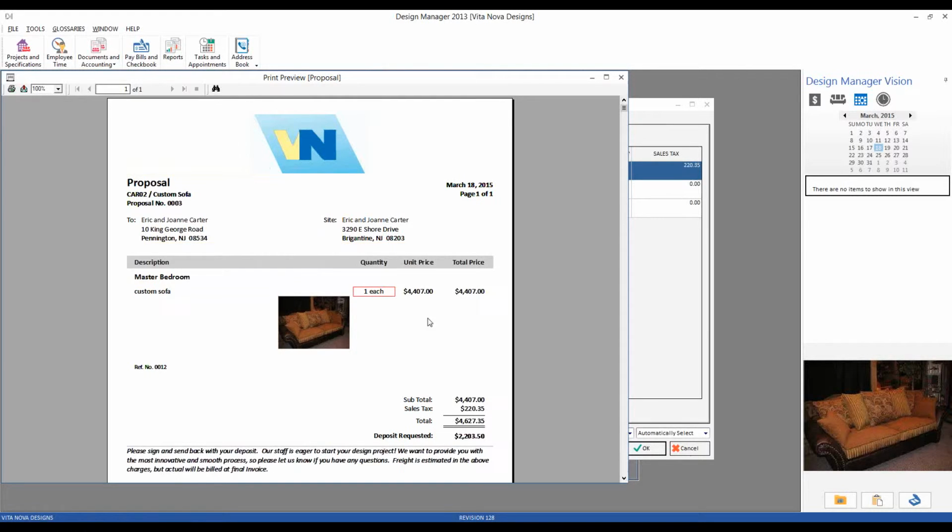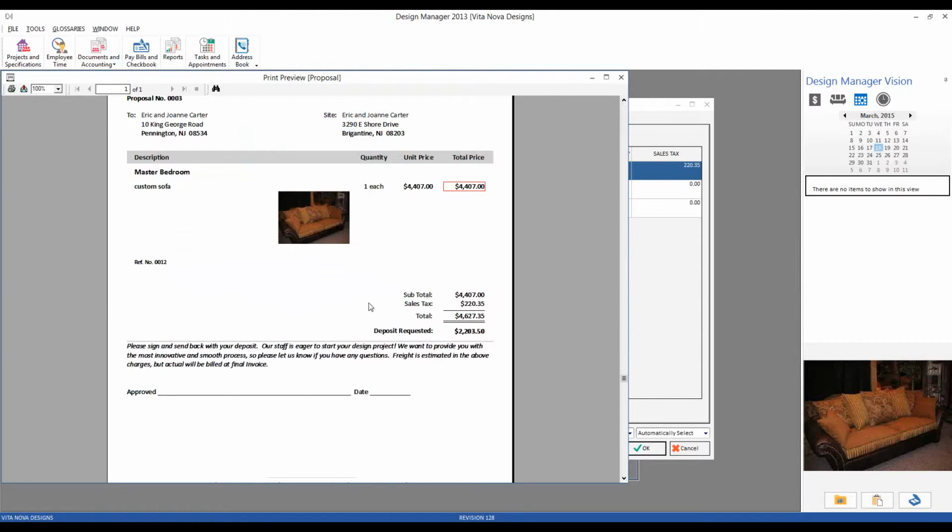We have our quantity and unit of measure, our unit and total prices, which are then totaled at the bottom, along with our sales tax and the entire proposal price. And then right beneath it, highlighted conveniently in bold, is that deposit requested of $2203.50 that we're going to be asking for the Carters to provide. Beneath that, we have some custom remarks, and we even have an approval signature and date line, so the Carters could actually sign the proposal and date it, indicating that it is now being authorized for future work.